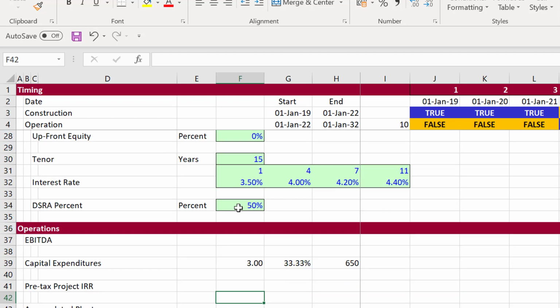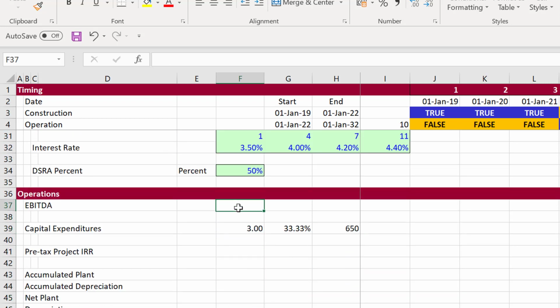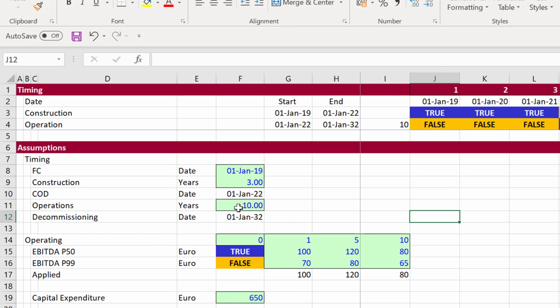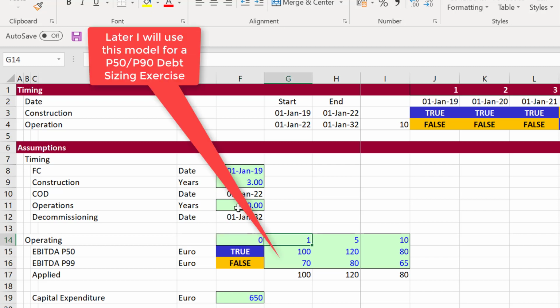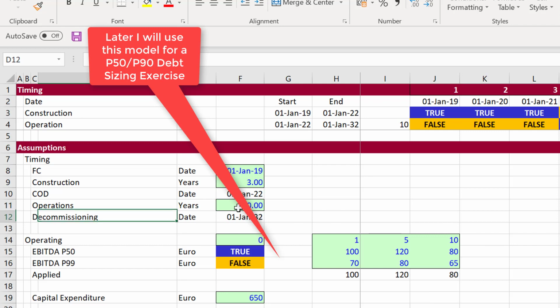And then we have the rest of our inputs. Now let's put our EBITDA in. And our EBITDA, I said, well, our EBITDA is going to be 0 here. Now, this was kind of stupid. I'm going to move this a little over and put my 0 here. Now, we could make a lookup function.